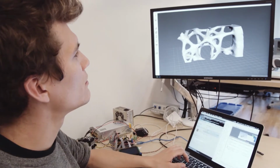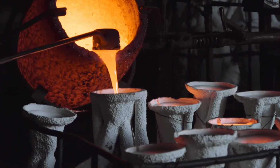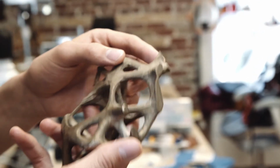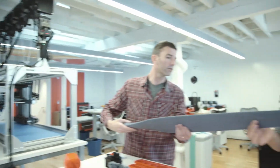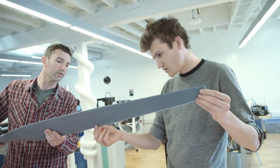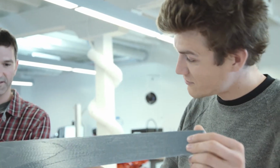We want people to be able to use the parts in an end use case if they need to, or take it apart, print it and cast it, or do some other secondary process to it. My experience is with traditional manufacturing, machining or injection molding, and it can be days, weeks, months before you actually see parts in your hand. So it's fun because with what we're working on now, you design a part that morning, and that afternoon you can have the part in your hand. We've really dug into a lot of the problems that are holding back this technology. We've reapproached how the technology is thought of and how it's used, and we really believe that's going to unlock a huge class of applications.